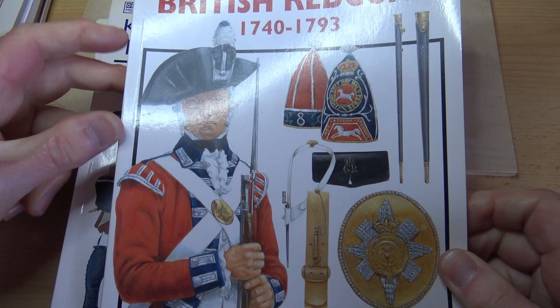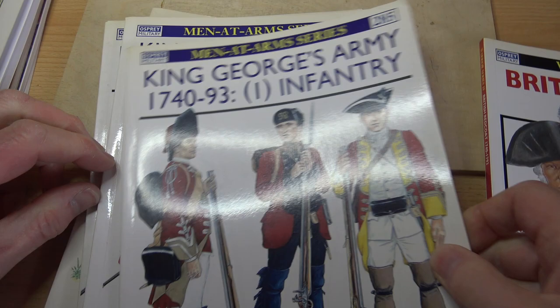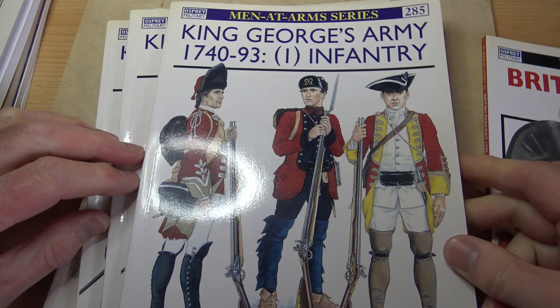During the course of the painting, I also got hold of a lot of other books on eBay that came in very useful. This one is the Warrior series from Osprey, British Redcoat, 1740 to 1793. And I got the three copies of King George's Army, 1740 to 1793. They cover various wings of the army and so on. The most useful books I found were 1 and 2.